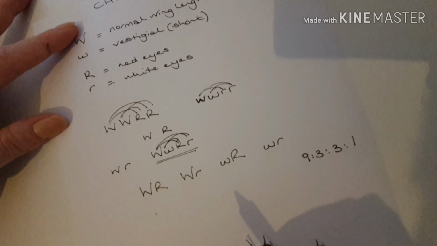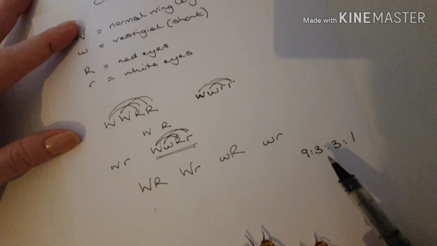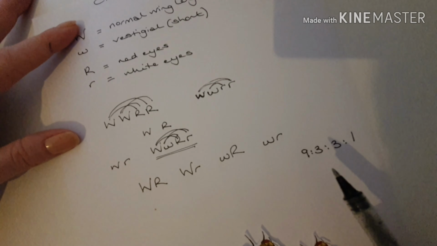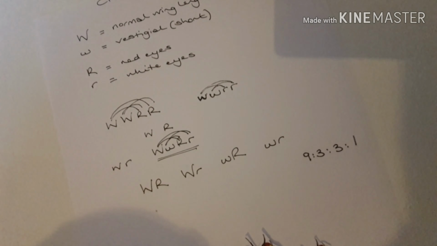These should be your gametes across the top and the same down the side. Do the cross in the middle with genotypes and phenotypes, and you should be able to show me with colours or some other way of annotating that you've got a 9:3:3:1 ratio. Okay, so that's the first half done.